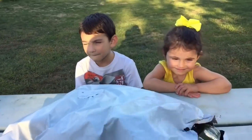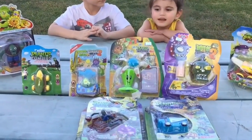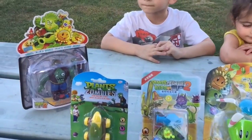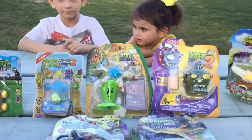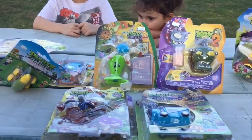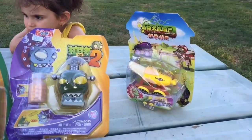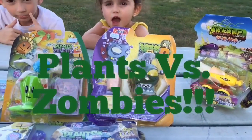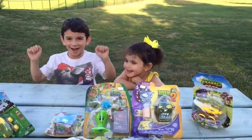A package came in the mail. Do you guys want to see what's inside? Okay, so in our package, we took everything out, and we got a package from Mag's Toys. Check out their website. I will put it on. And these are Plants vs. Zombies. Plants vs. Zombies. Yeah!